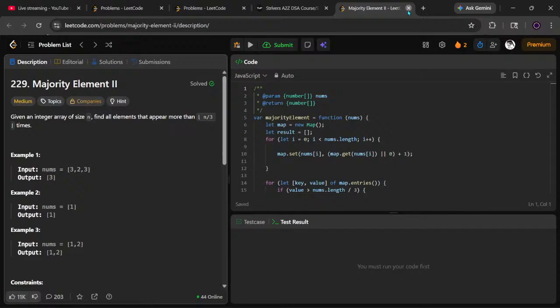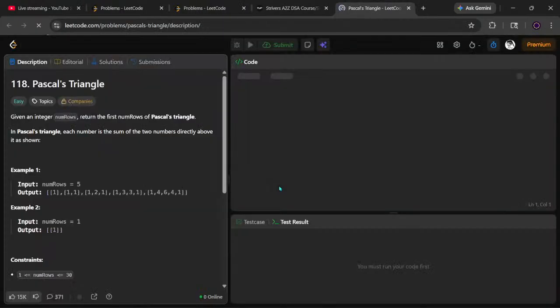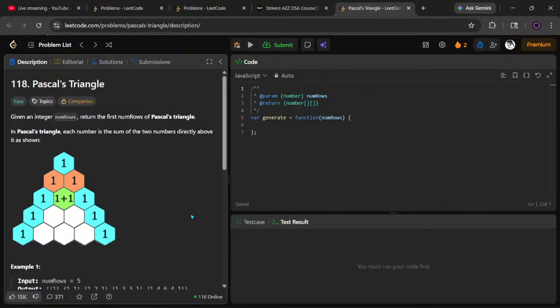I use the map and return the highest frequency number, I guess. I did this. Pascal's triangle, I have no idea what this is. Oh wow, what the hell is this?